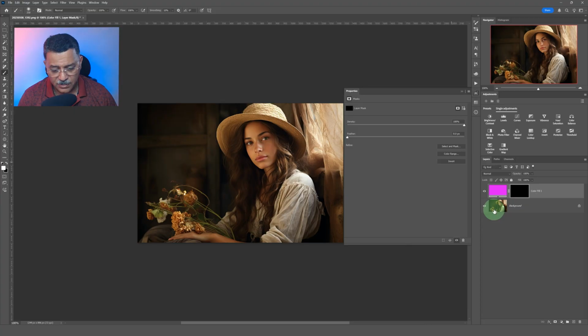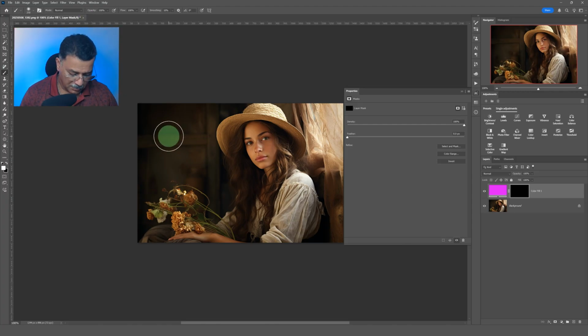So in short, what it simply means is that whatever layer you are on, it has a layer mask. If it does not have a layer mask, you can get one from down here by clicking this button, like we saw in the case of the image. When that mask is black, nothing is applied from that layer. In this case, on this layer there is a magenta color, but we're not seeing it now because of the black mask. So click on the mask, and wherever you want this magenta color to appear, you can simply paint with the brush, a white brush.